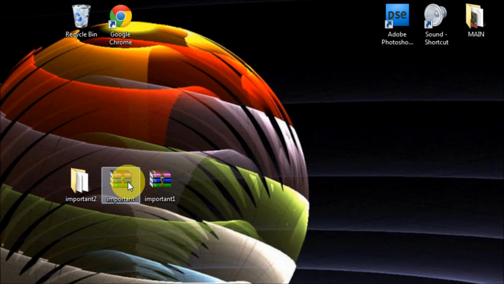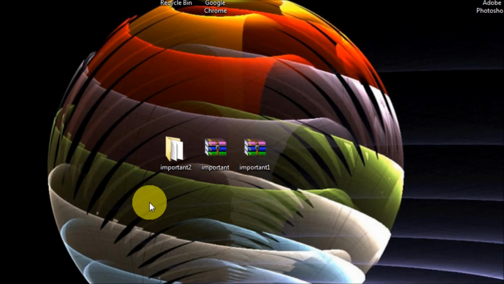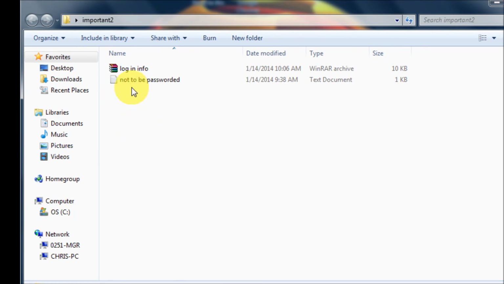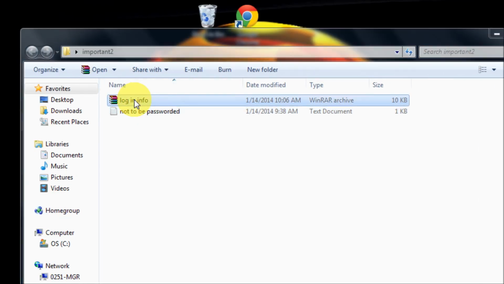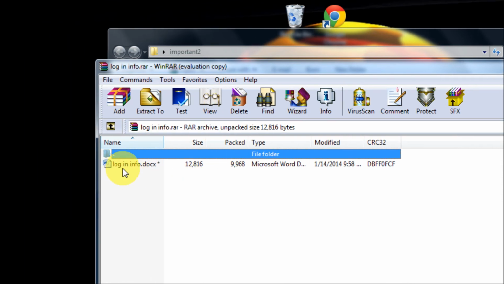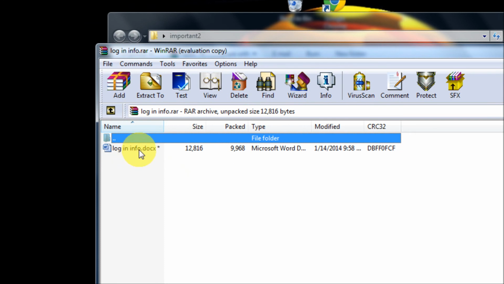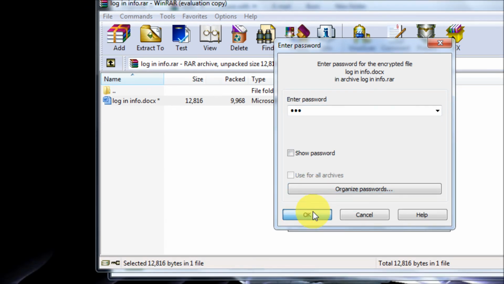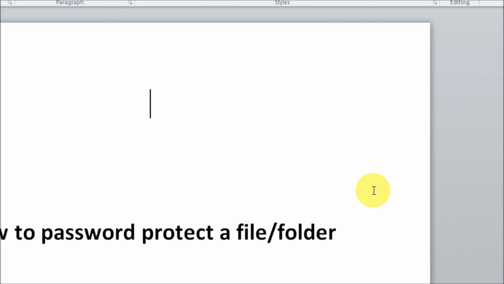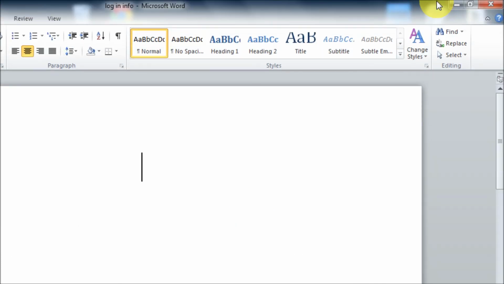Alright, so now under important 2, somebody can come and open this folder, and they can open this one no problem. But when they open this one and they say, hey, this person's got login information, maybe that's something I'd be interested in, they go to click on it, it's passworded, and you cannot get in there unless you enter 123 as your password, and now you can open the file.